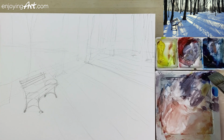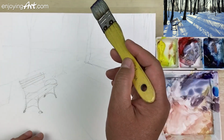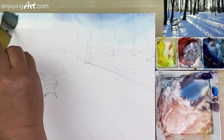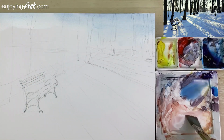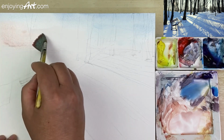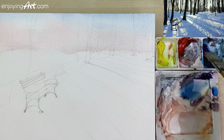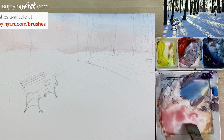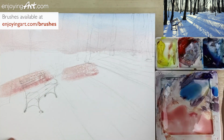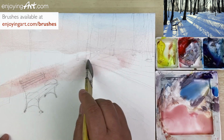Have a little bit of blue color, and for the sky I'm going to have a little bit of red-shade blue color on the top. Start over here. Just wet the area. A little bit of red. Even if you don't really see much, it's actually here. Coming to the ground, I'm going to have a little bit of red. Not a lot, but a little bit. I'm going to put it on just here. Trust yourself, there is some red color there.